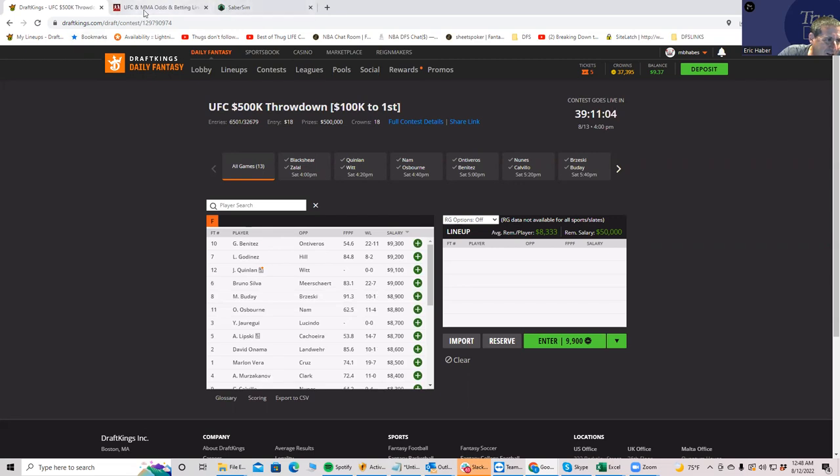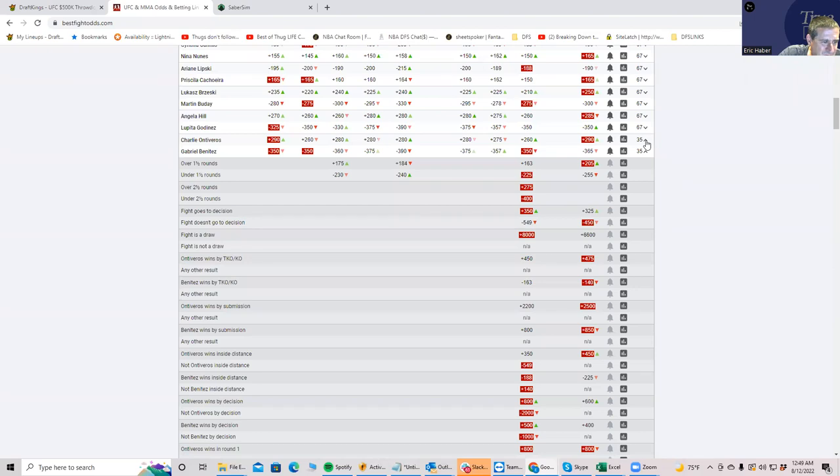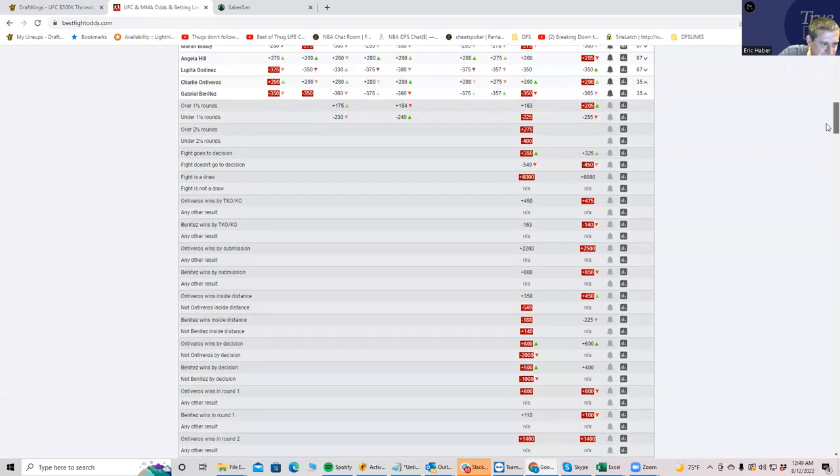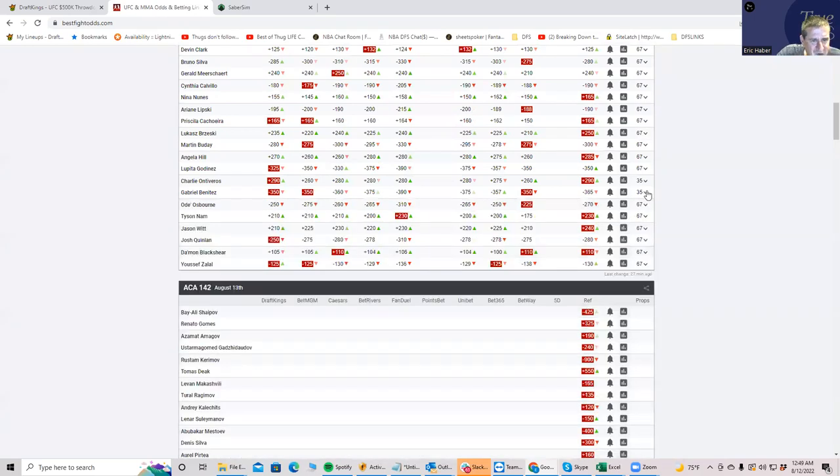And the thing is that on the other side of this, you have Altaveras, who I think his entire path to victory is an early KO. You look at his inside the distance prop here. Altaveras inside the distance is plus, you only get 350. When you think about this, he's almost a 280 underdog in the first place. He doesn't really win too often, but plus 350, that's more than 20% of the time he's going to get a KO. He's got a better chance, or as good of a chance, I guess, of a knockout as Nam does, if that makes any sense.